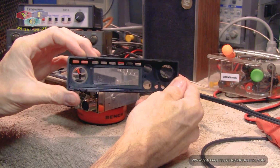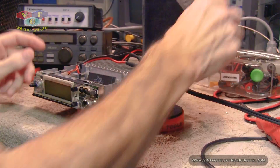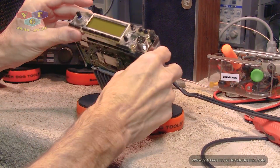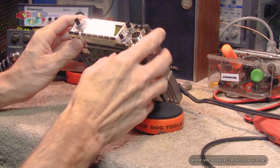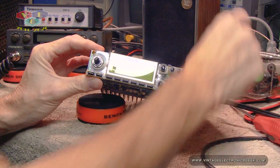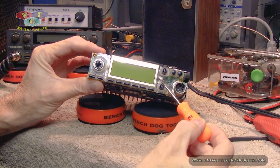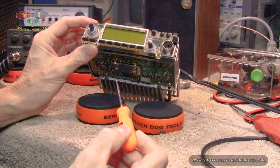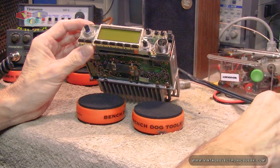Oh, look at that. It's magnified. Who'd have thunk that? Now, the lights that we're after, there's one right here. And there's one right there. So we need to take this assembly off next.